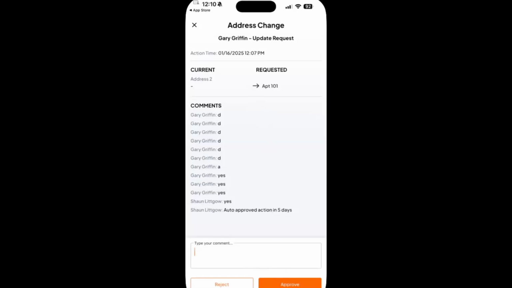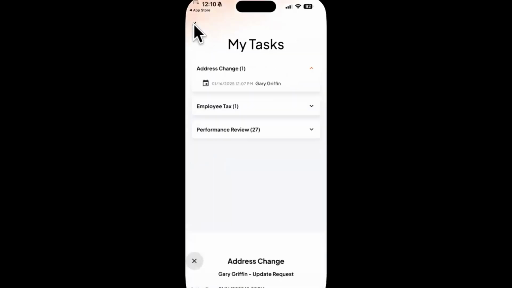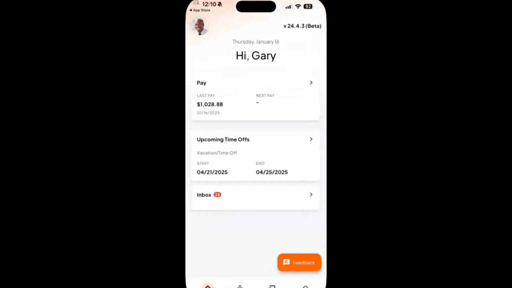So if I am the approver of stuff, I can do this in mobile. It doesn't work for everything right now. We are, of course, building out things in here. Like you may not see form approval here. That's not available today, where I can approve forms in here. Right. So you'll see those three things that we're leading off with, which are the inbox, the pay, and upcoming time off.